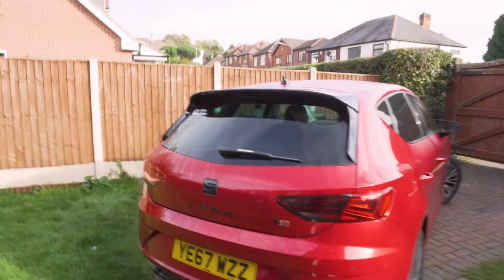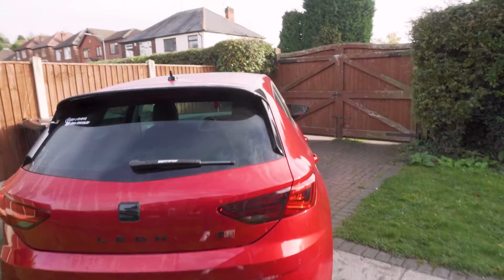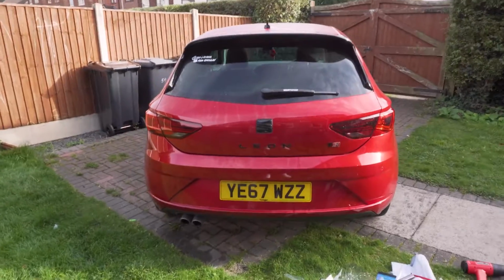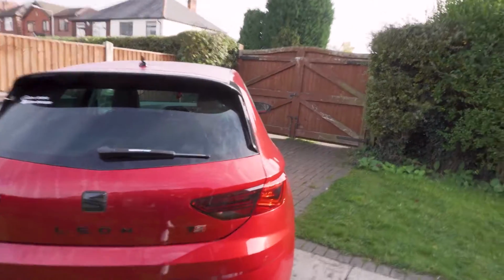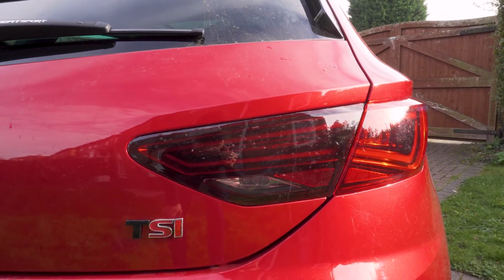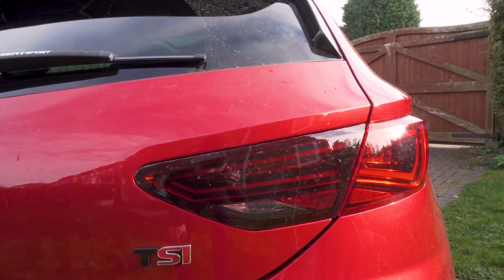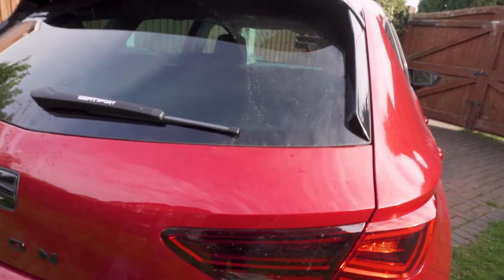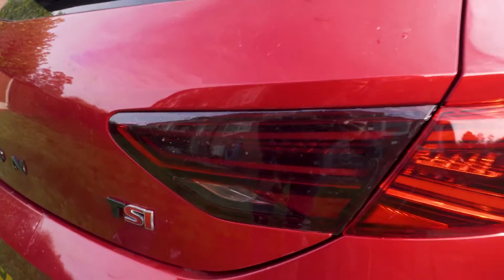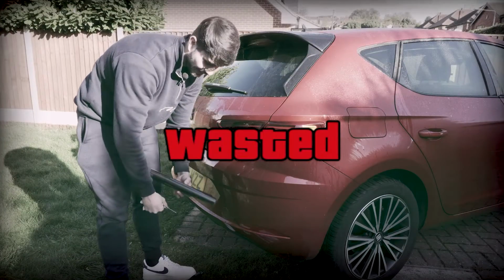Alright guys, so I've tried my best, I figured it out. It does look a lot better, it just looks 100 times better. The problem is, it's so hard. I don't know whether you'll be able to see it, guys, but it looks terrible. I can't get all the bubbles out. I'm trying my best, but it just ain't working. It looks terrible, if I'm truly honest, and it looks like I might have to go pay £50 per headlight. I'm not trying to spend that kind of money.